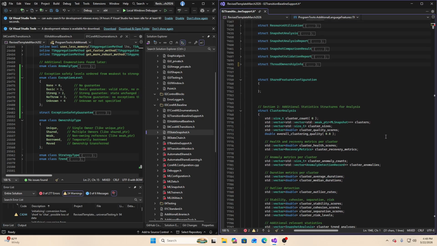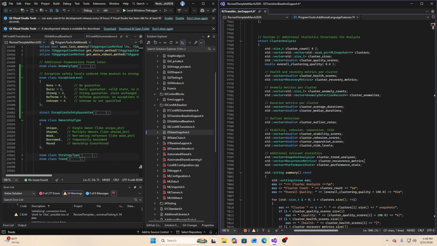And then we get into further advanced additional statistics structures for analysis. Cluster analysis, which has health and recovery metrics per cluster, anomaly metrics per cluster, duration metrics per cluster, outlier detection, stability, cohesion, separation, and risk, additional relevant statistics.